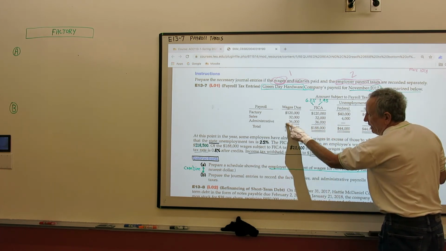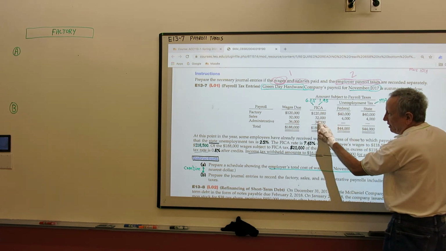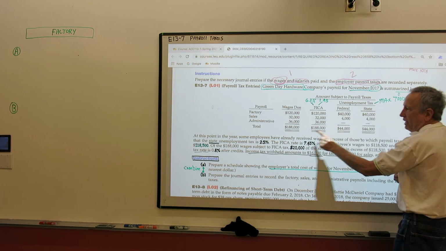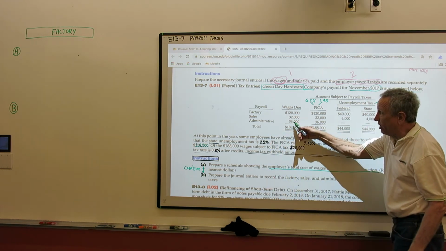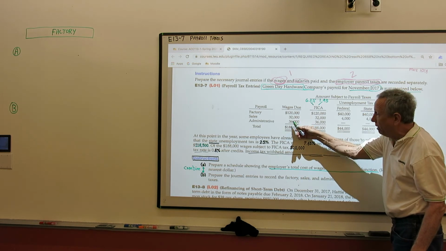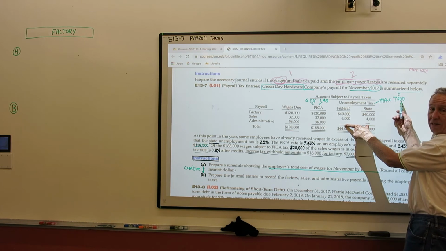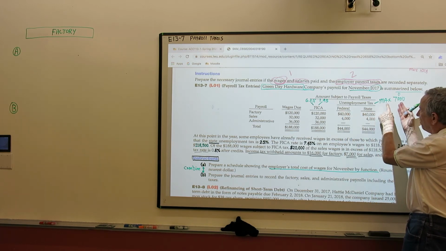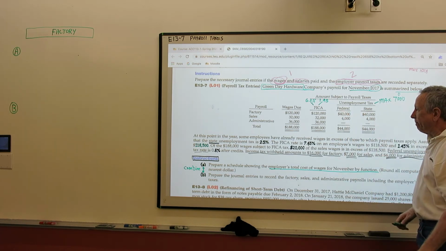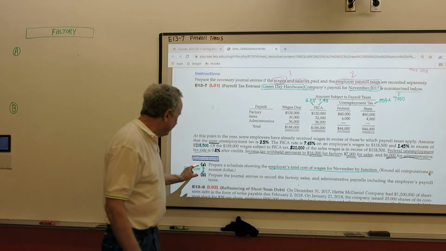And look at the administrative. Why would it be they're not subject to anything at all? They're saying all of their money, they've already exceeded the 7,000. That's because they pay themselves so much. They're probably sitting in there having a smoke and a cigar and laughing about it. Ha ha ha! We pay ourselves so much, we don't have to worry about the old unemployment taxes. We're way beyond that. The lesser paid people, again, are lower, so they haven't broken through that threshold as quickly. Our job, it says, is to prepare a schedule, A and B, and I'm going to do them together.